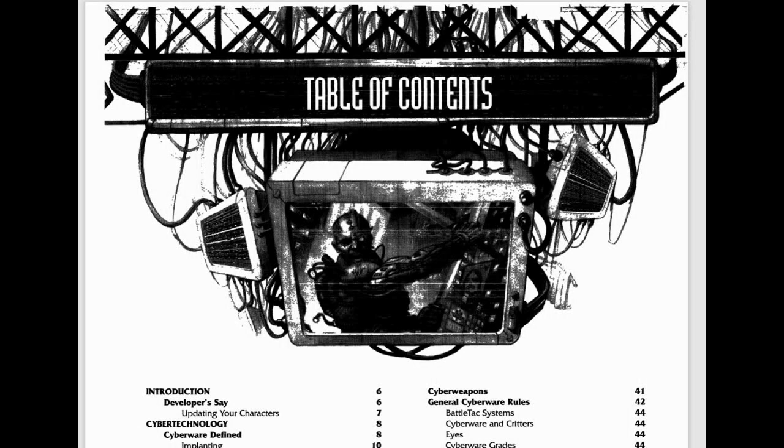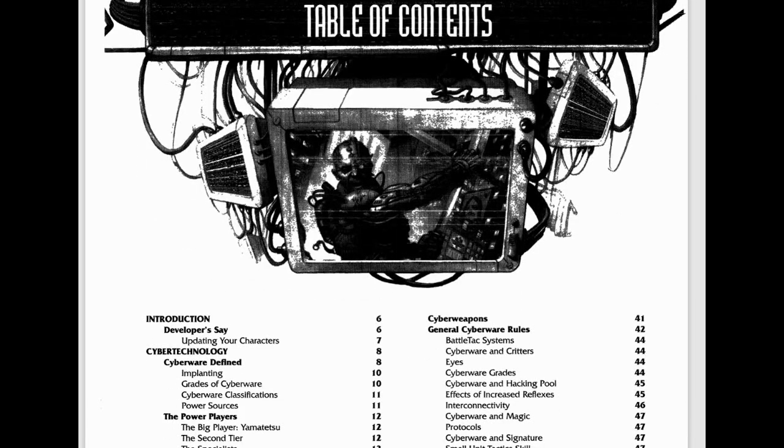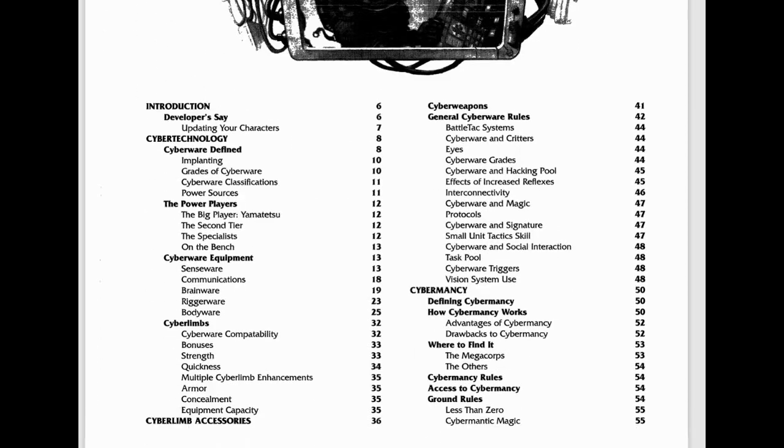And today we are going to cover a very special book. We are going to take a look at Man and Machine, which is the Cyberware supplement for Shadowrun 3rd edition. Another very excellent book that essentially goes into a lot more detail about not just cyberware, but also other things like nanotechnology, biotechnology, cybermancy, and additional rules for a lot of stuff, let's just say. So let's take a look at the table of contents, see what we get.